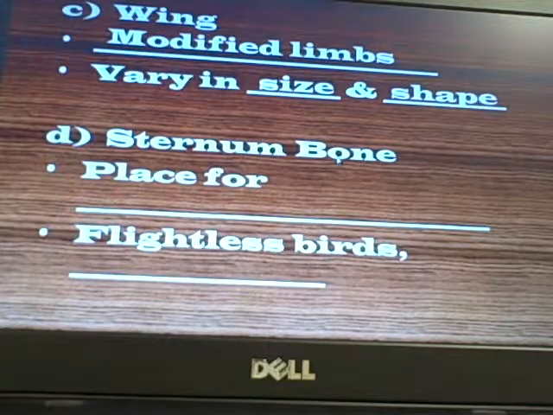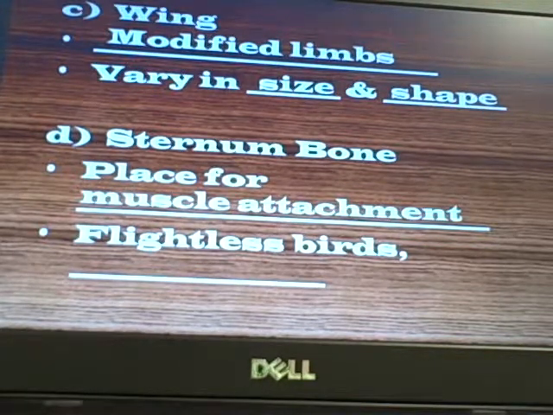All right, a sternum bone is something unique to birds, at least the shape of it. Sometimes it's also called the keel bone. So if you've ever gone sailing, you know what a keel is on a boat, perhaps. The sternum bone is the place where the two flight muscles attach. So on you guys, your sternum, you can actually feel it. If you feel just under the middle of your chest, there's a flat part, and then all of a sudden about halfway down it disappears because that's where the bottom of your ribs attach. That is your sternum, okay?